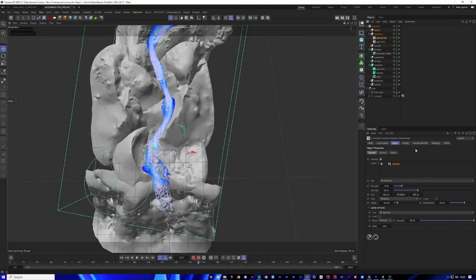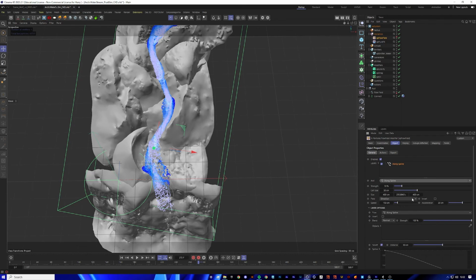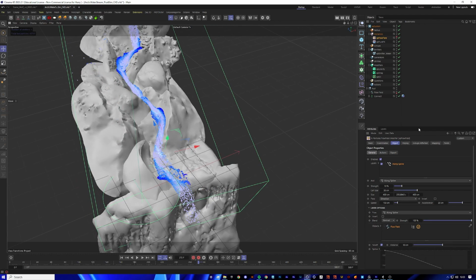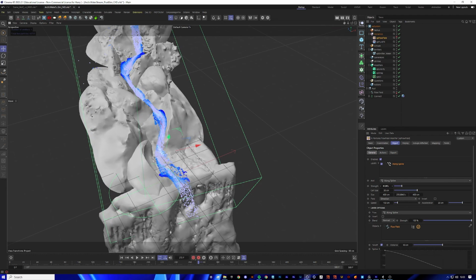So we're going to change this XP flow field layers from random to a long spline. So let's just grab that, and we've obviously just made our spline that we want our particles to follow. So let's grab our flow field and drag it into the objects. Now, there's only a few settings we need to change here to get the look that we want. One of them being the strength. So this is how much you want the particles to interact with the direction the spline is going.